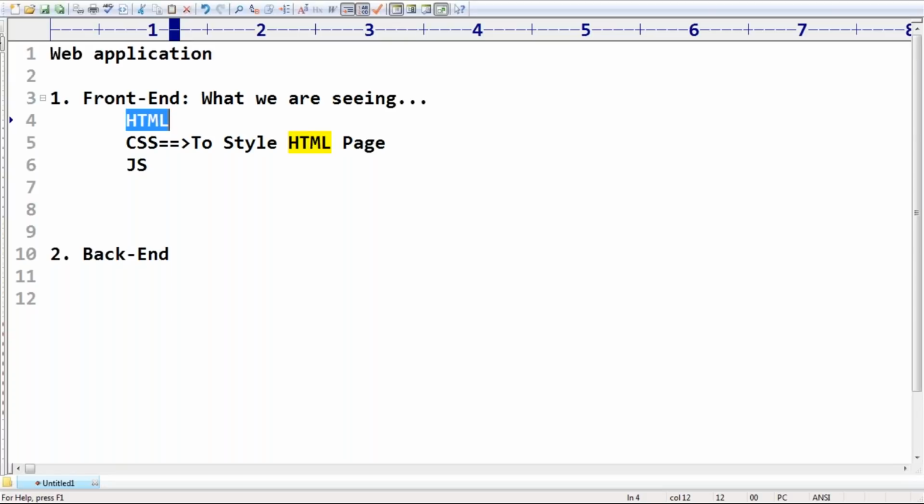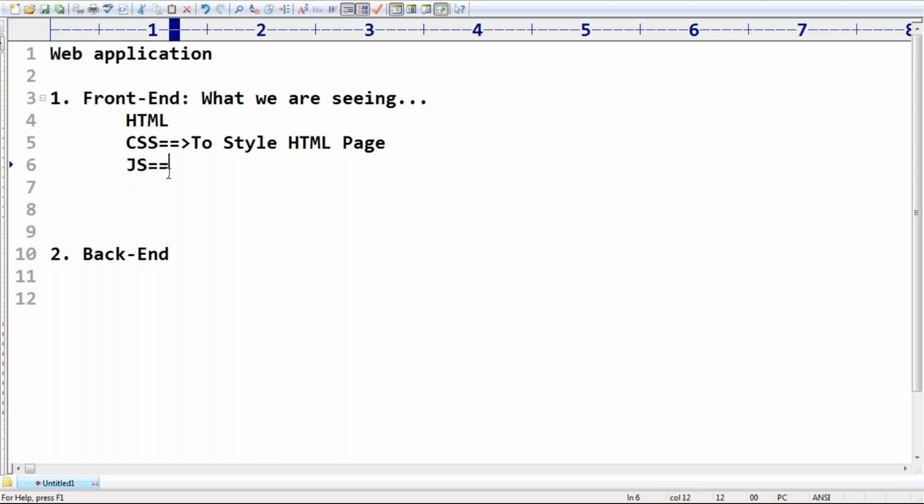If you want to provide dynamic content, something like I provide my username and password and want to see my mail information or my account balance, your mail inbox varies from time to time and person to person. Such a response is by default considered a dynamic response. To get that dynamic response, we use multiple things, and one of them is JavaScript.